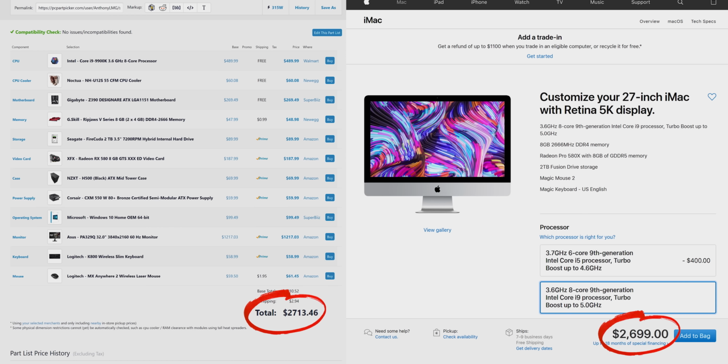PC fanboys love to complain that Macs are just so much more expensive than a PC. But as we've demonstrated a handful of times in the past, in many cases, it's actually just as expensive to custom build a PC with the same specs and features as a given Mac. The problem though, is that Macs often don't perform as you would expect given their specifications. So today's video is a deep dive into what's going on and why.